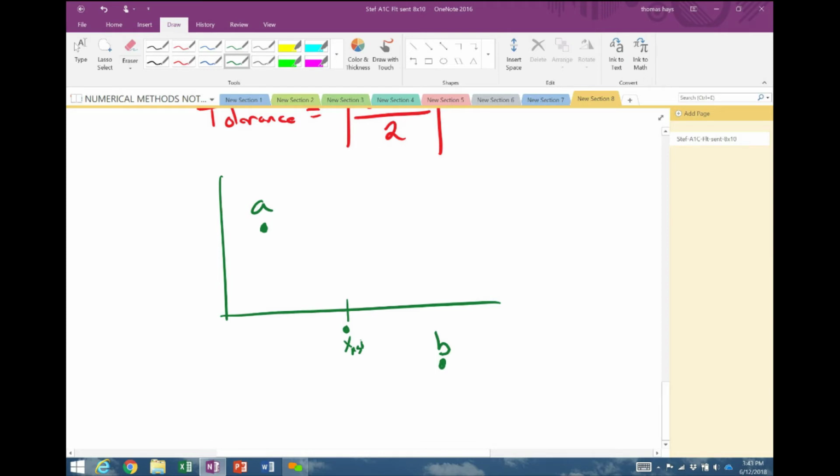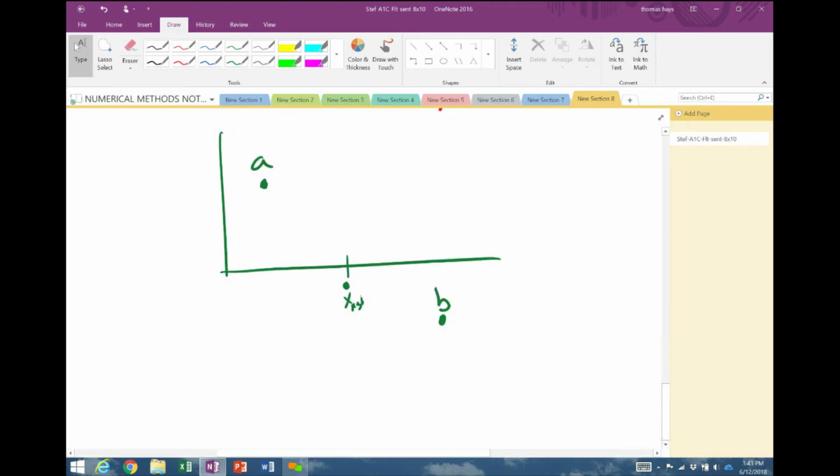So in this case, if you multiply together A and that new point, and the product is less than 0. So the functional evaluation of A, which will be some positive value, let's just say this is 3, and this is -2, and this was -0.5. So if you multiply together 3 times -0.5, you get, well, that would be -1.5. So if it's less than 0, then the true solution is between A and that midpoint, which we do find is actually true. The only way that product can be less than 0 is if they are of opposite sign. An opposite sign means that you've had a 0 crossing.